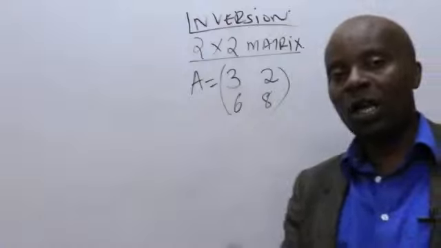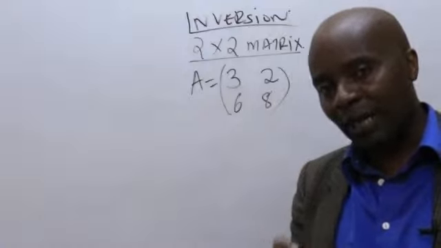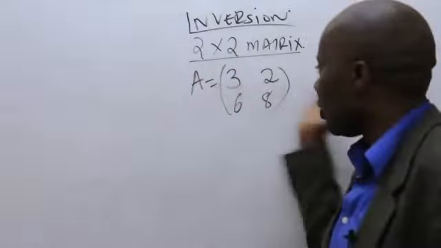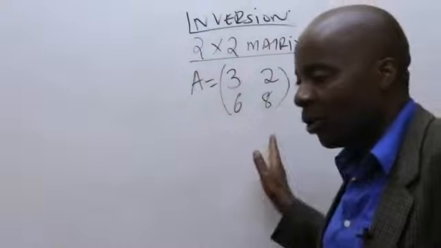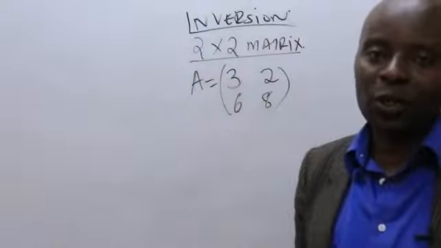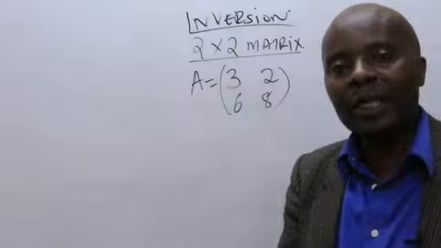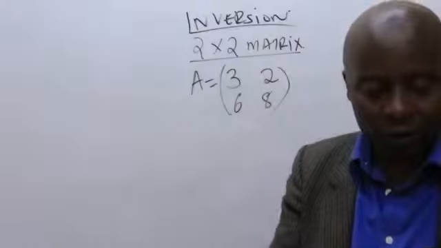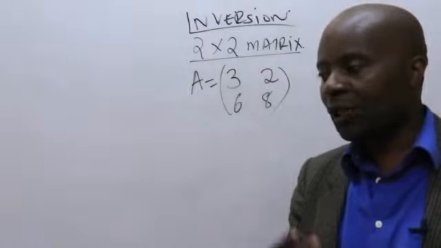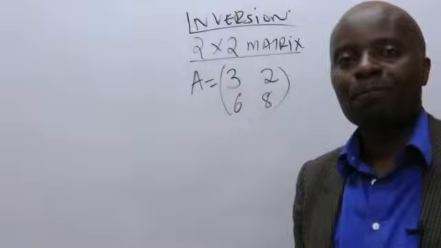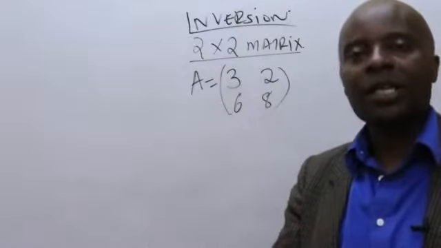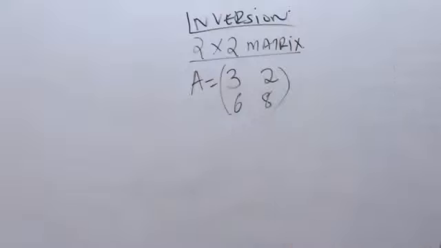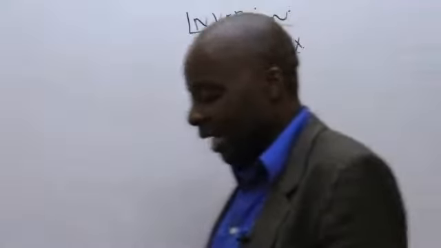First of all, I must know the order of this matrix. This is a matrix that has got how many rows? It has got 2 rows, like this. And the columns are how many, downwards? Columns are 2. So it's a 2 by 2 matrix. And indeed, if this is a 2 by 2 matrix, the thing that I need to do is to appreciate the 2 steps method of finding an inverse of a 2 by 2 matrix. So these 2 steps are very clear and easy to understand.